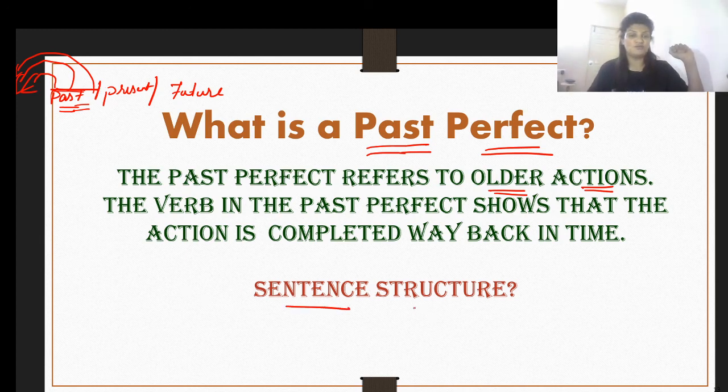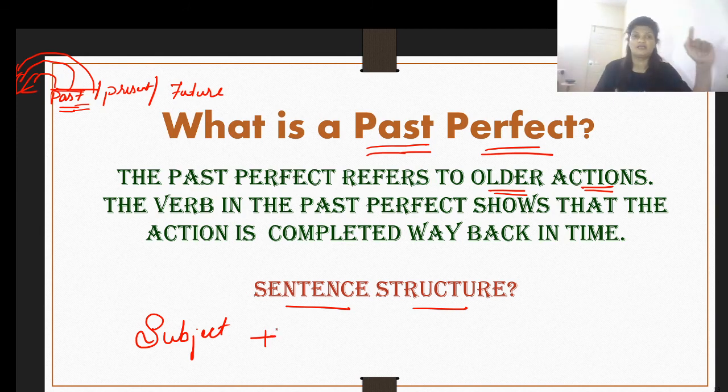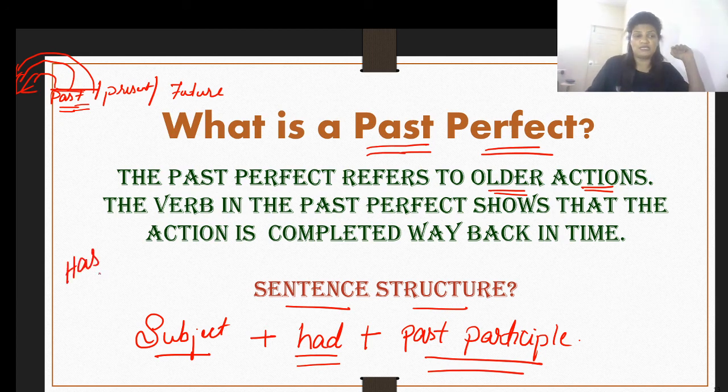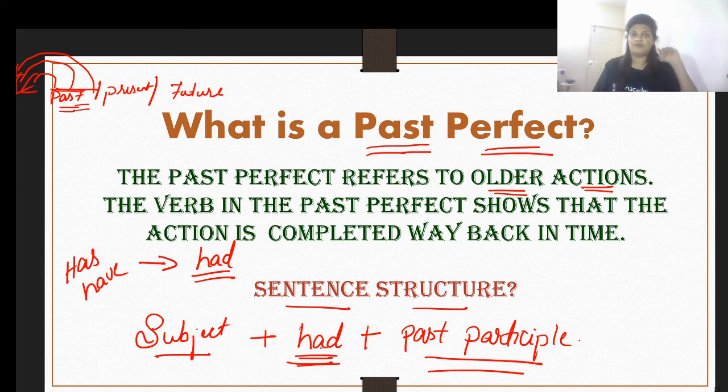What is the sentence structure that we use when it comes to past perfect? If you remember when I was explaining present perfect, I told you that we only use past participles when it comes to perfect tenses, didn't I? That is correct. We are going to use past participle over here as well. We begin with subject, and soon after the subject, as we are talking about past perfect, we are going to use had, and then we are going to use past participle. In present tense we used has and have, and the past tense of has and have is had. Therefore we use had alone in past perfect.